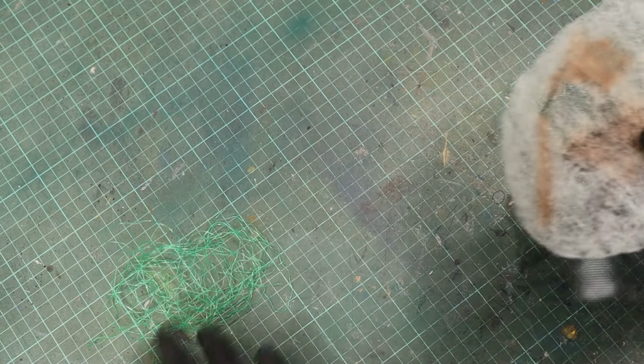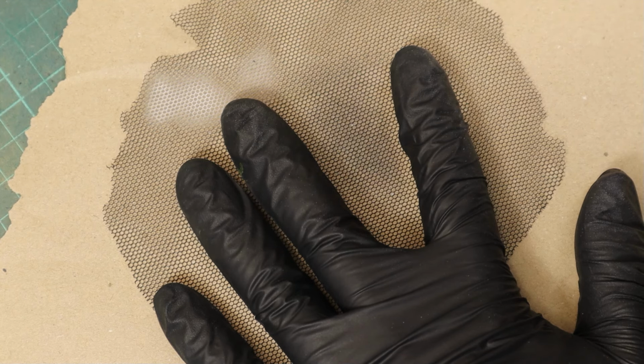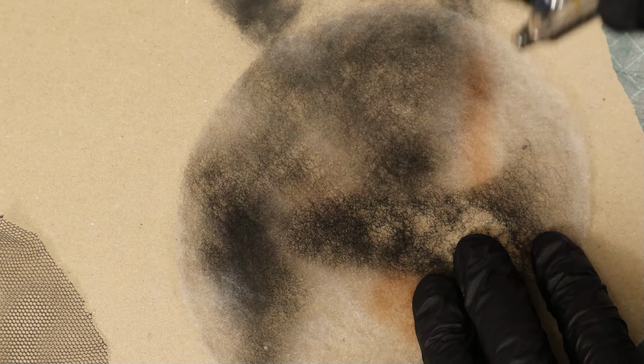Now, an extra masking tip is how you can use different patterns as masks to create cool effects with your airbrush. You can find all kinds of cool textures in your household that you can use as stencils, or you can buy dedicated airbrush stencils. For example, to achieve a honeycomb effect, I use an old fishnet. Or with filter fibers, you can create this cool effect. So before you throw something away, maybe think twice if you could give it a second repurposed life.